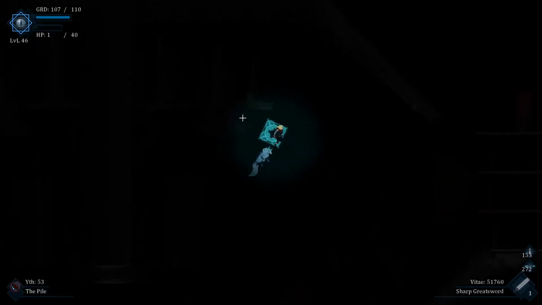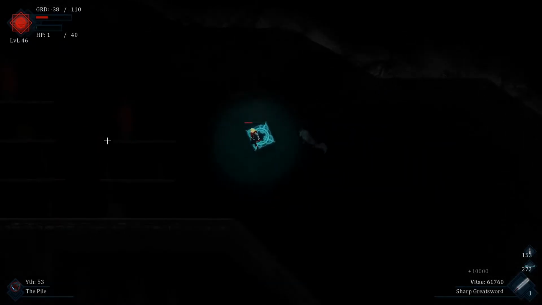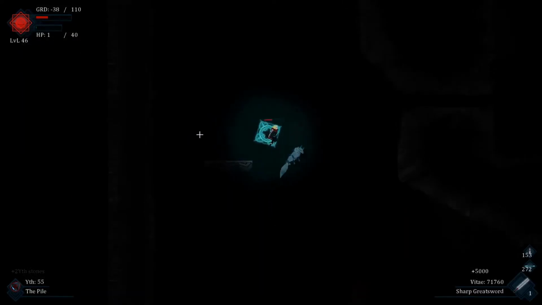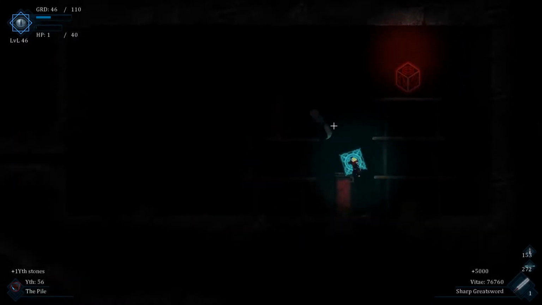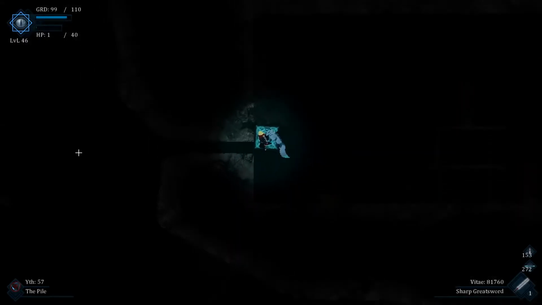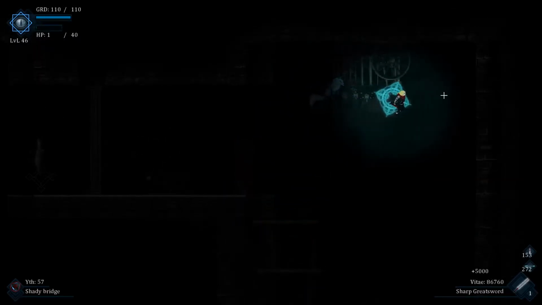What's in here? Vita. Chest, another chest, platform, whoa, wait, chest, oh, there is a pet, Parasite Wolven, what the heck, oh, 2-4, Parasite Wolven. I'm curious about that.